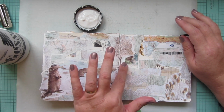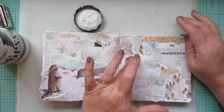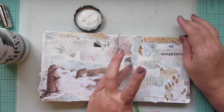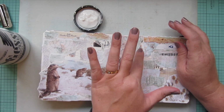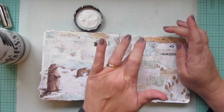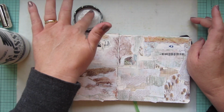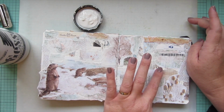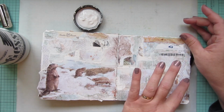So I do want to mute down this stamp a little bit because it is a lot darker than the other colors that we've got going on in this palette. So I will add a little bit more gesso and a heavier coat there. And if it's too much, I can just wipe some of it away before it dries with my finger. Also, this little flower stamp, it ended up being a bit darker than what's going on in this background, so just kind of muting that a bit. And yeah, just working my way around. And you know, there's no right or wrong for this. It's just whatever, until it looks good to you.